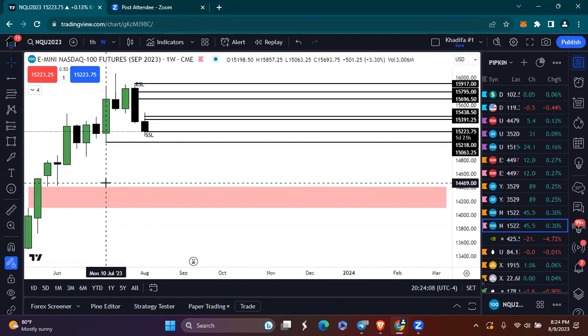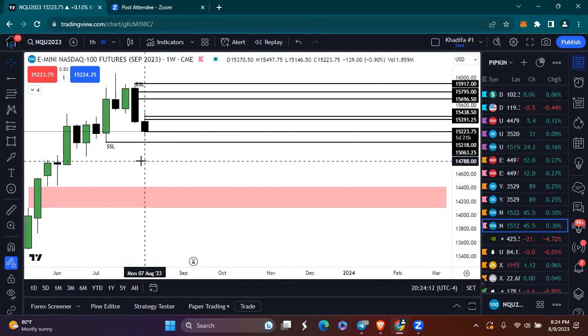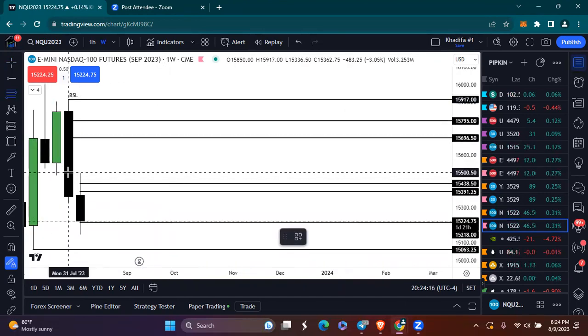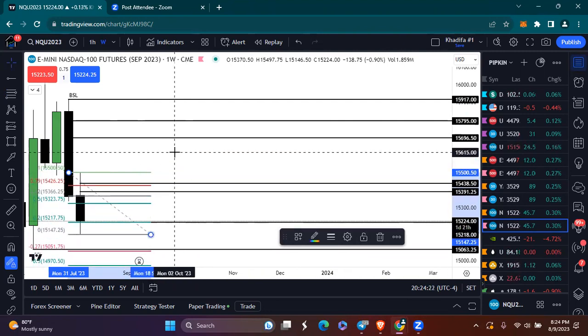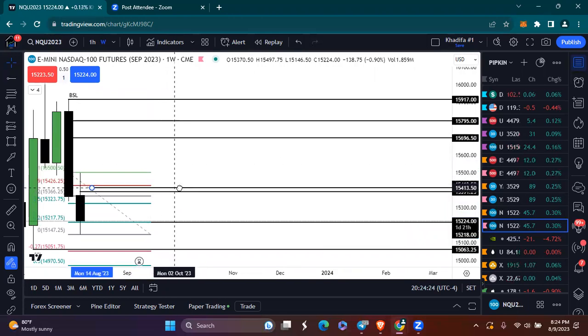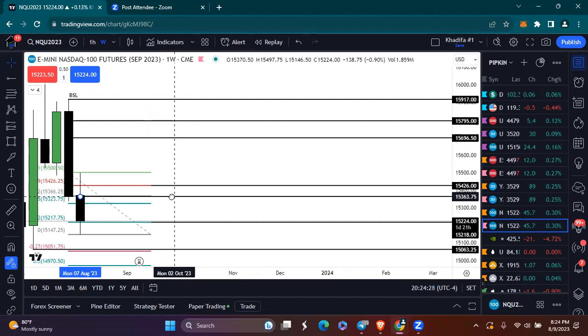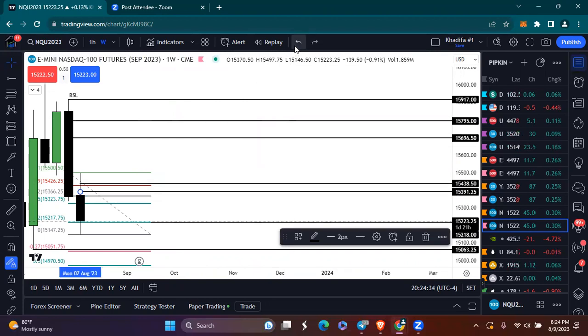I'm expecting us to continue to run to sell side liquidity. But just keep in mind that we got high impact news tomorrow. So hopefully everybody already hit their target for the week, and you can just do some tape reading to see how this high impacting news. Oh man, hold on. I shouldn't do that.